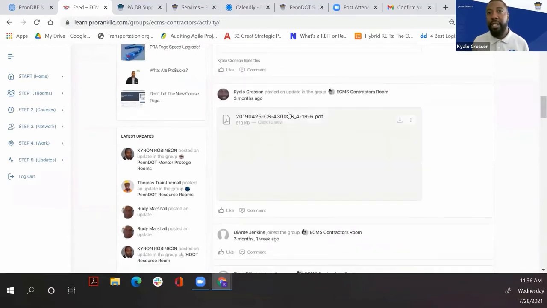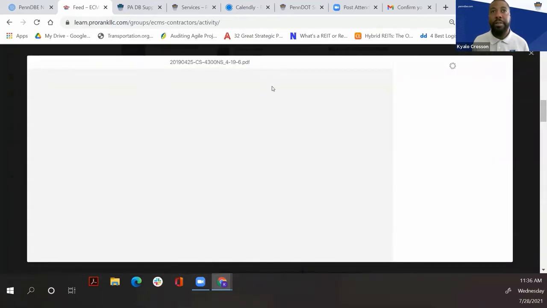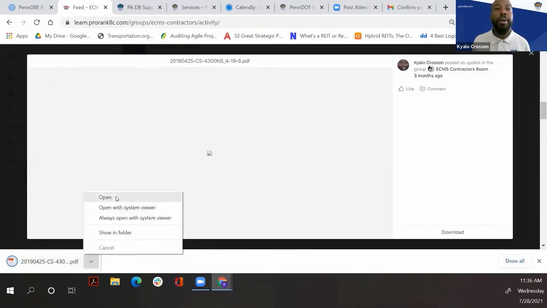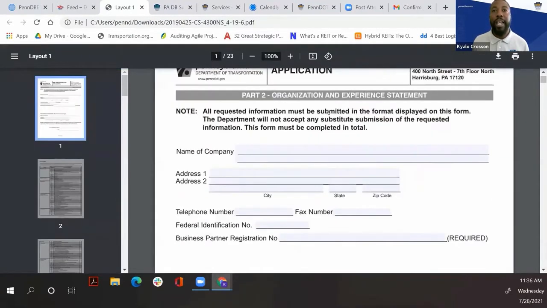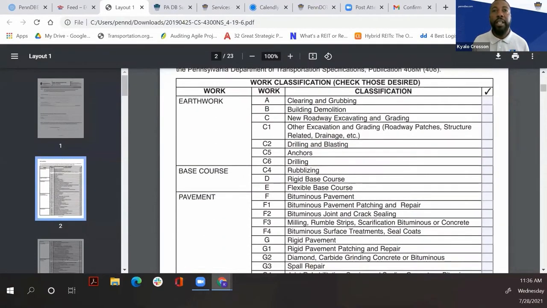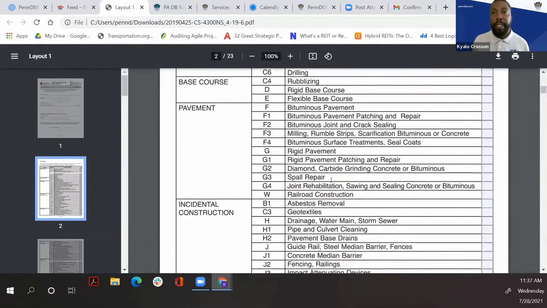So as you see guidance documents, pre-qualification documents here, you can download, click the view. You can download that option, open, and here's your subcontractor qualification application. Okay, this is how you acquire your work class codes that you need. And in a mentor protege program, you do conditional provisional pre-qual to assist you to get work codes. So this is important.